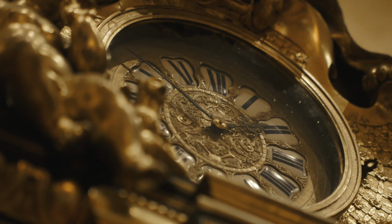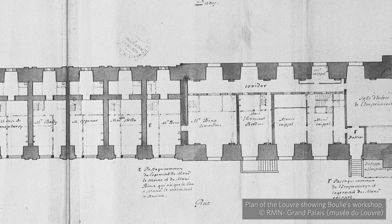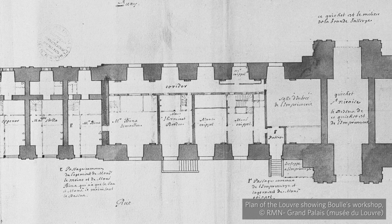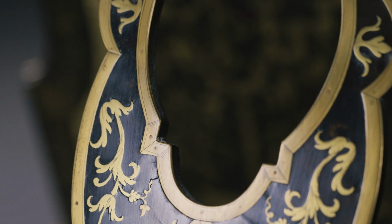During the 17th century, a number of artists and sculptors and clockmakers and cabinet makers were given rooms in the Palace of the Louvre where they can carry out their business, thus making a vast melting pot of artistic ideas and influences. Louis XIV wanted to contribute more effectively to the overall importance of the arts in France.